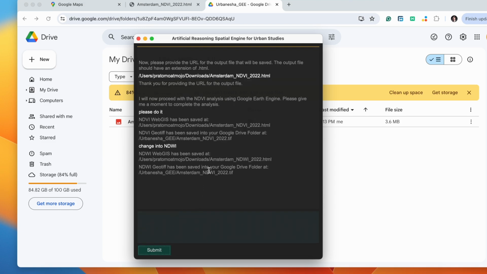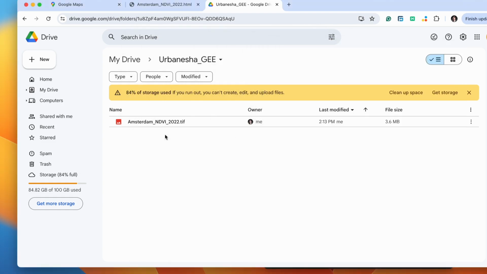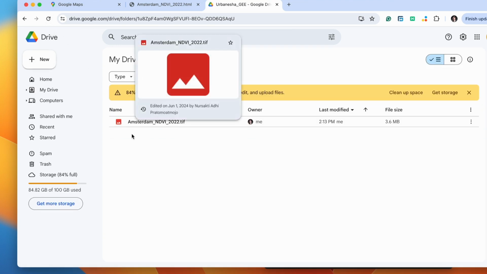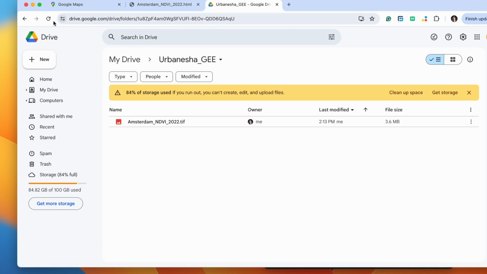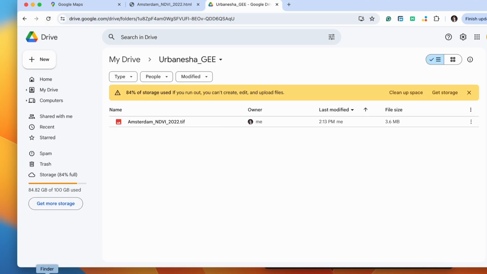As you can see, just like before, each analysis output will generate two outputs, one on the local computer and the other on Google Drive. You should check both. Sometimes you need to wait a bit until the file on Google Drive is fully available. The larger the file, the longer the wait. In this demo, it takes about 1 to 2 minutes to wait until the GeoTIFF file is saved on Google Drive. If it doesn't appear, you might want to click the refresh button in your browser to make sure the file is there or not.